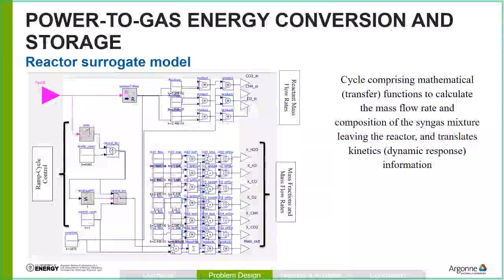So what we did was that for each of those components, we built either a representative physics-based model or a surrogate model. So for example, for the case of the reactor, we do not really use a detailed reactor model because we don't represent the plasma kinetics. But instead, we use a surrogate model that does capture the dynamics, based on the experimental data reported for the gliding arc plasma. But of course, it does also handle the thermodynamics and the energy balance for that reactor. I won't go into this in detail, but the idea is just to highlight that, with this tool, you can also build physical models, or you could use transfer functions to represent actual operational dynamics.